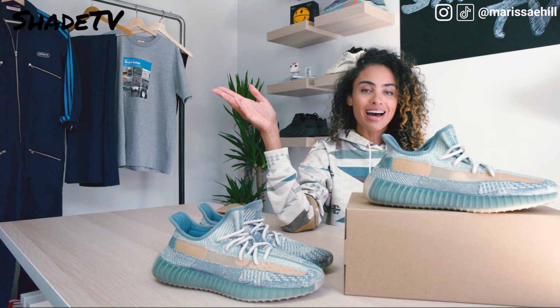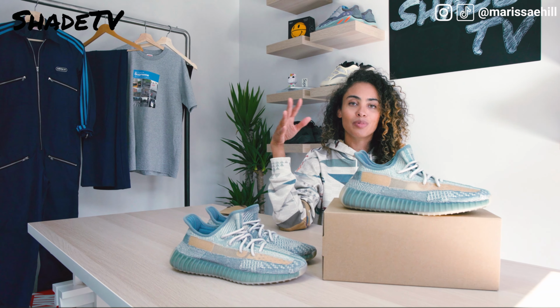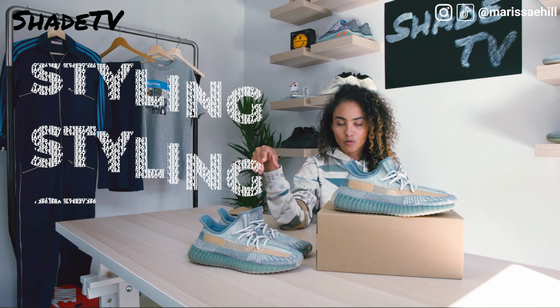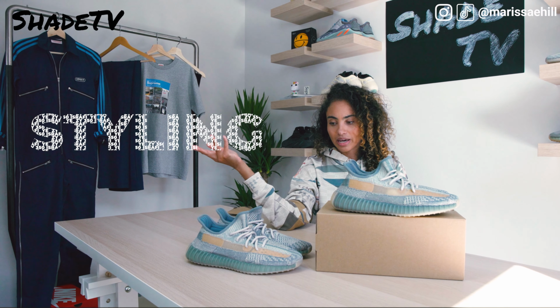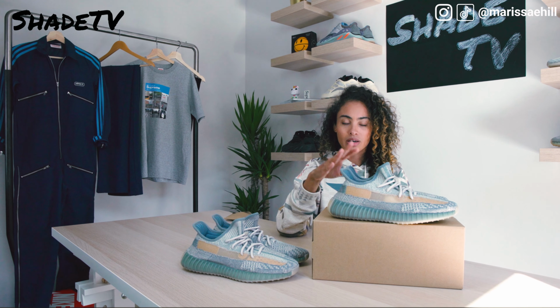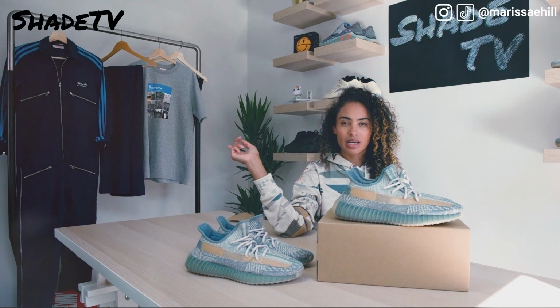All right, so now let's get into the styling portion. I wanna talk about how I styled these shoes. I also, of course, maybe I should talk about this first, as I took these shoes for a run, not this specific one, but I did run in the cloud white.